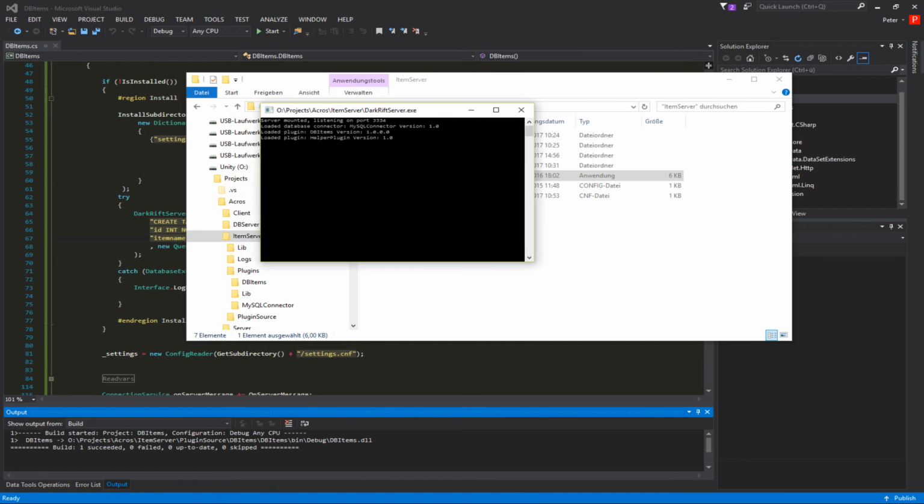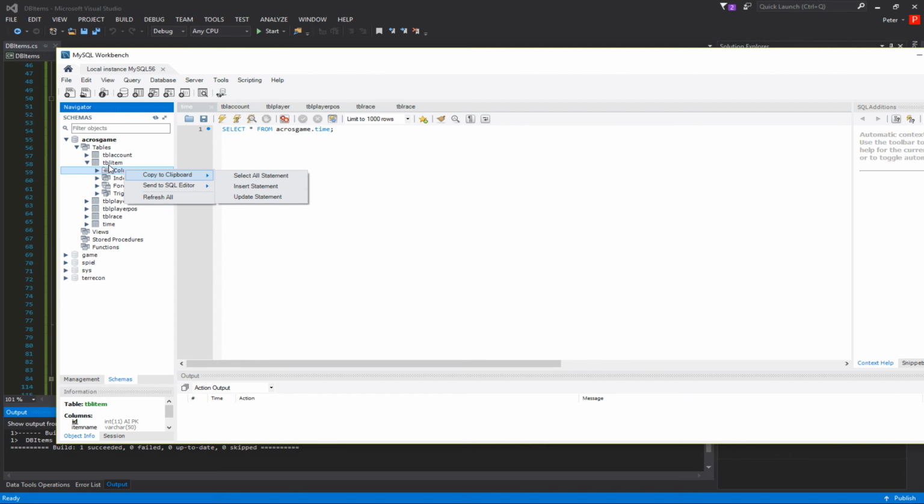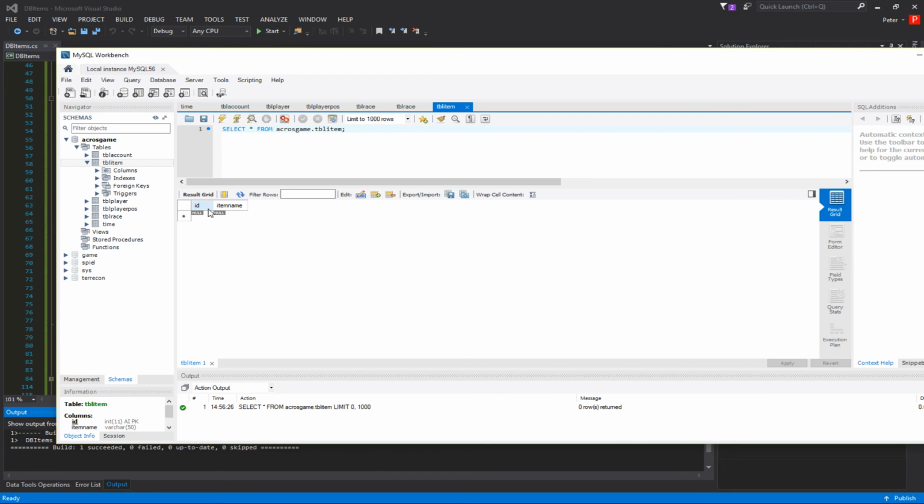Again, it's coming up, and we go for our workbench and say refresh, and now we got a table item here, and in the table item there should be two columns. It's the ID and the item name with nothing in there. So of course we have to expand that with our stuff, but in general we are ready to rock here. So that was it for the video.